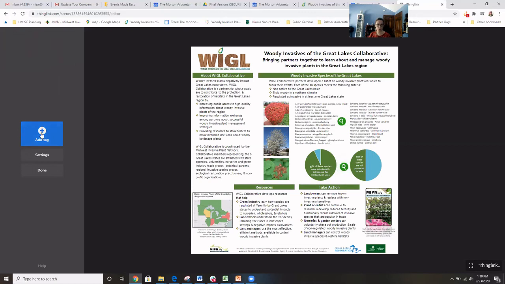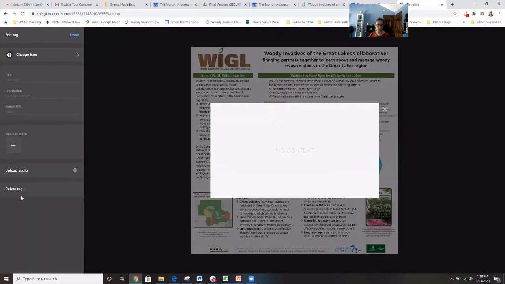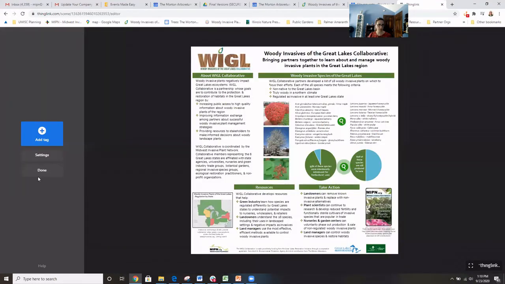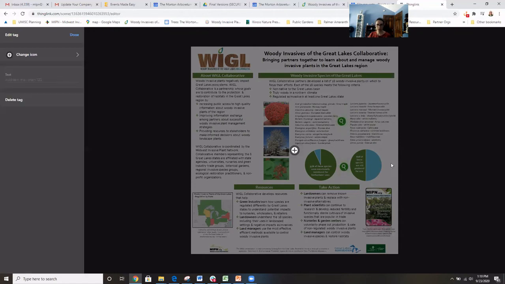Let's say we want to do that here. This is where you do it, upload audio file. I don't have any audio files ready to go, but it's perfectly doable. You can add content if you've got content preloaded on a website, you can do that. Add text label. Let's see what that looks like.